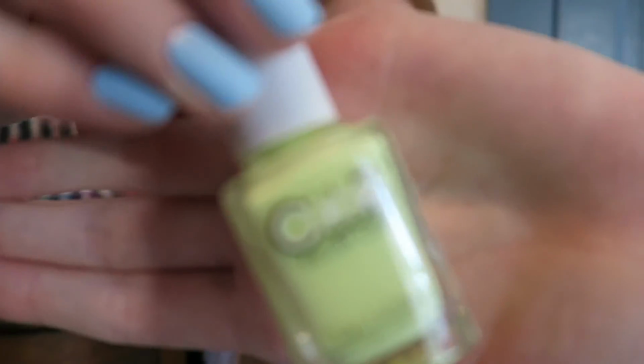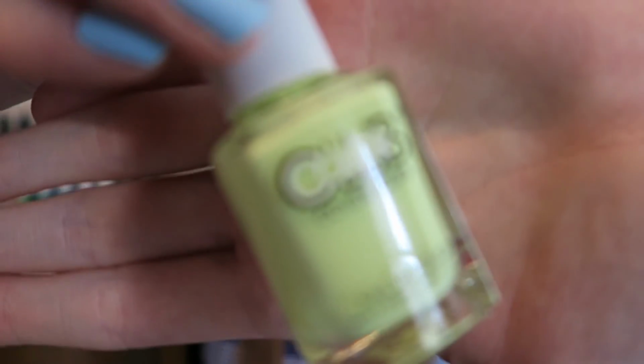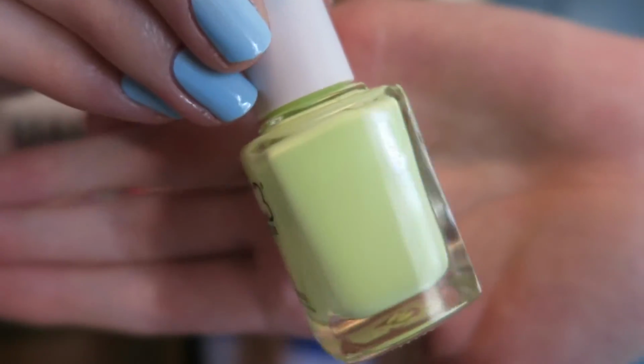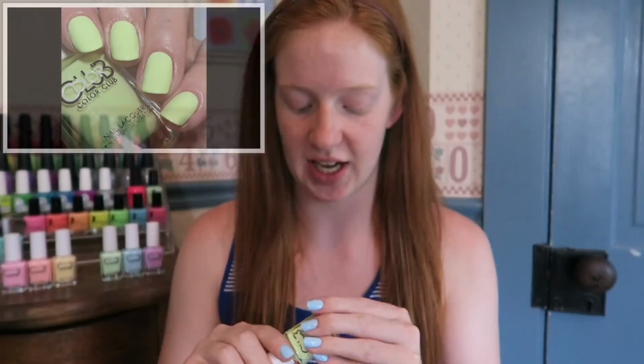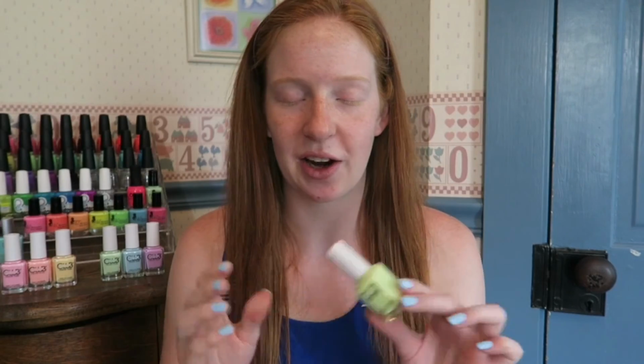This one is called Under the Blacklight. Focus, please. And it is, oh, I love this color. It's so unique. It's kind of like a glowy, yellowy green shade. This one kind of reminds me of a glow stick before it's cracked, like when it's just the plain. Or it also reminds me of a lightning bug, their glow. I don't know where that came from, but yeah, really love this color.